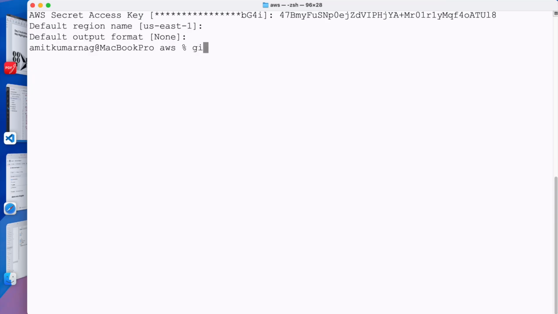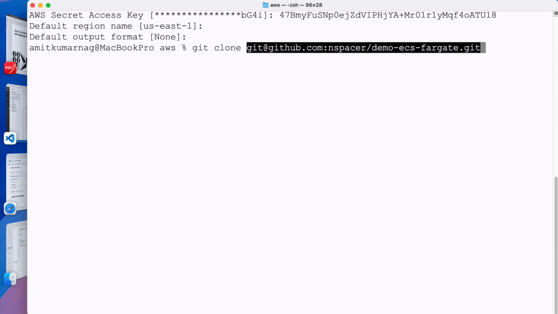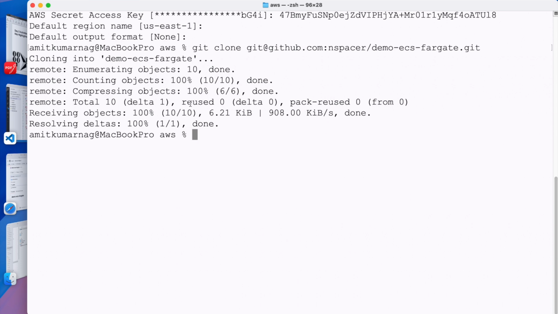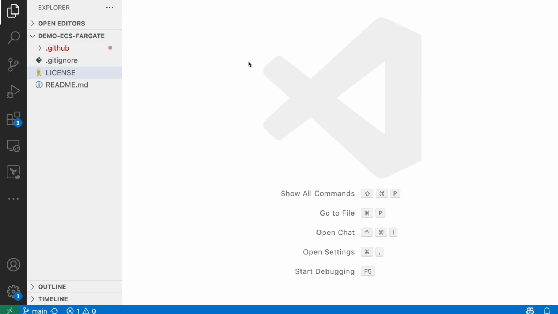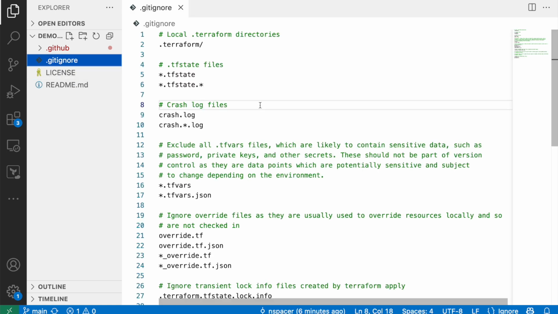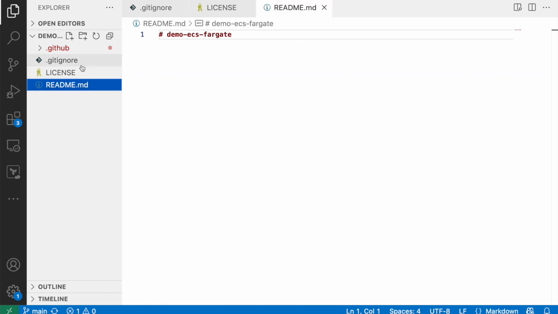So the first thing we will be doing is cloning the repository. For that, I have a command called git clone and then the repository name, and then the cloning is done. And after that, I will open this repository with any IDE of your choice. So here is the repository that I have opened with my IDE, and we will do everything in this repository now. And then after we are done, we will push this code to the repository to deploy it with GitHub Actions.